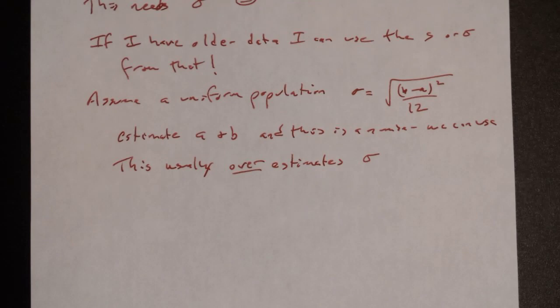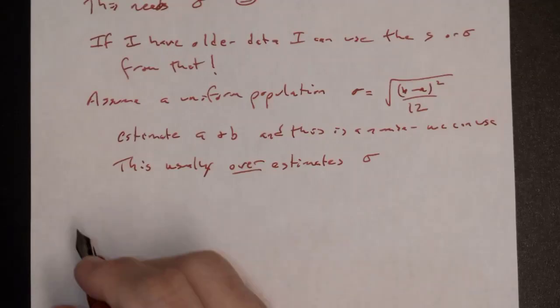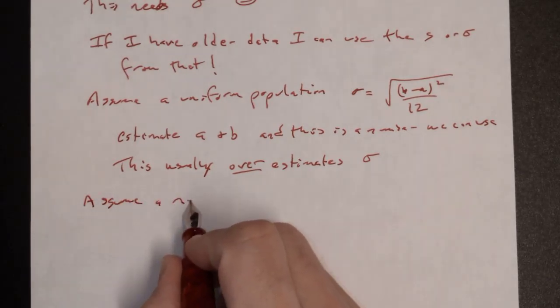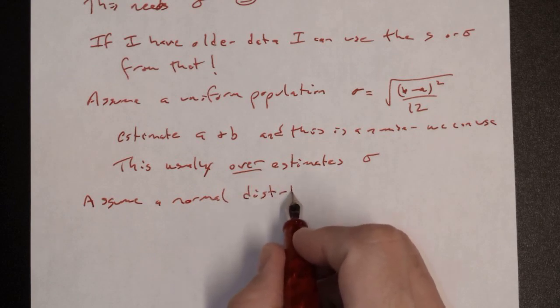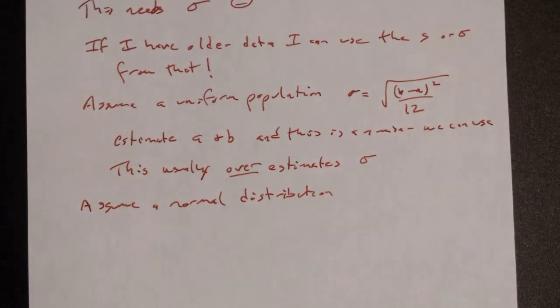Which makes this a conservative estimate. It gives you a really wide confidence interval and means you should sample a lot of people to make sure you get people all the way across the spectrum. But that's assuming a uniform distribution. I could assume that there's a normal distribution. But normal distributions start with needing to know sigma to know which normal distribution I'm on, right? That was how we figured out what our normal distribution looked like, was to know the sigma.